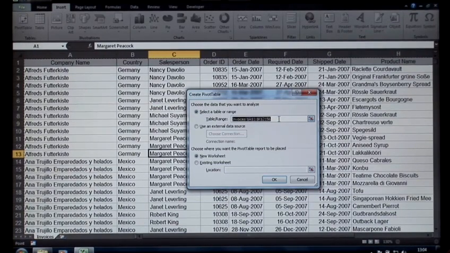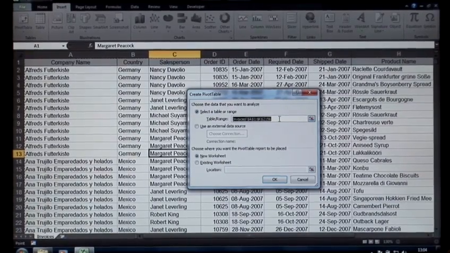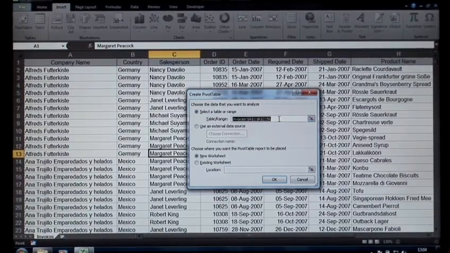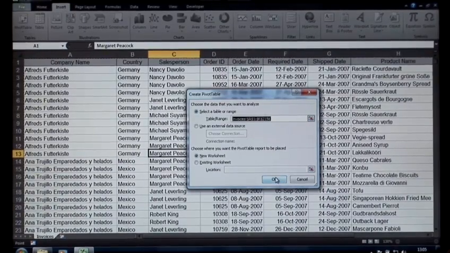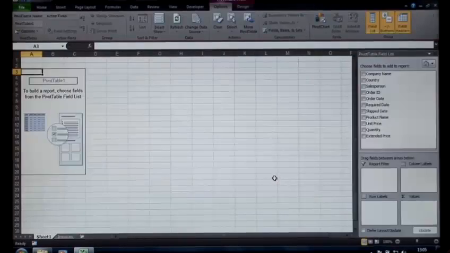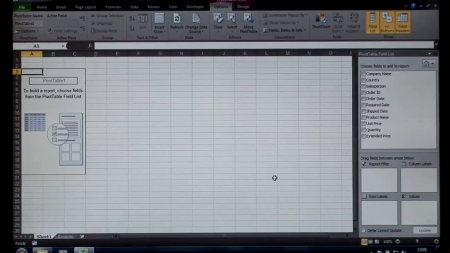Now, you really don't need to select the data. If it does not select your data correctly, you would obviously have to go in and manually select it. But 2010 and 2007 Excel is really good at selecting data. So A1 to K2156, I'm going to hit OK on that. It then takes me to a new sheet, which was one of the options on the screen just before. New sheet with a blank table.